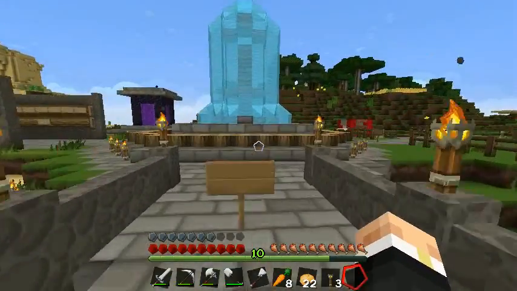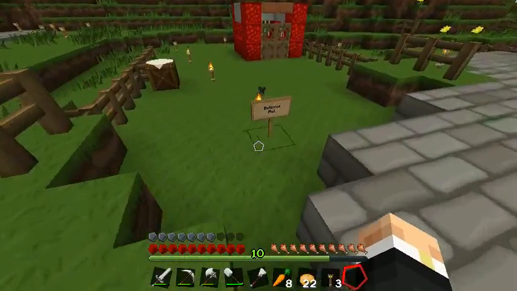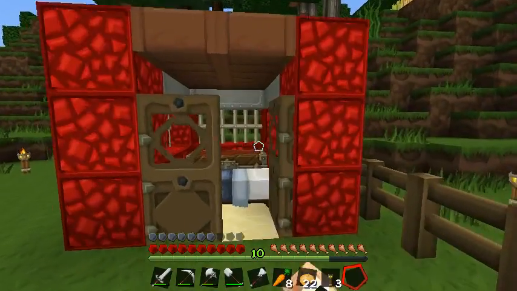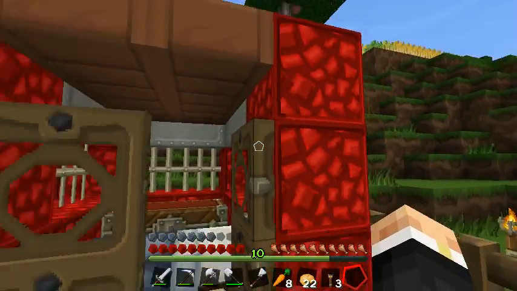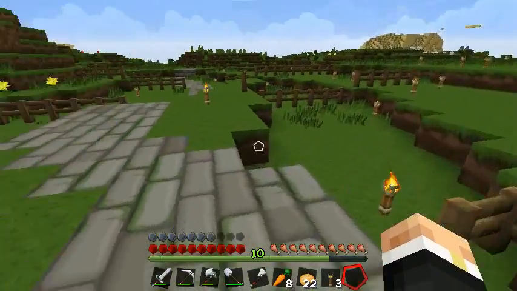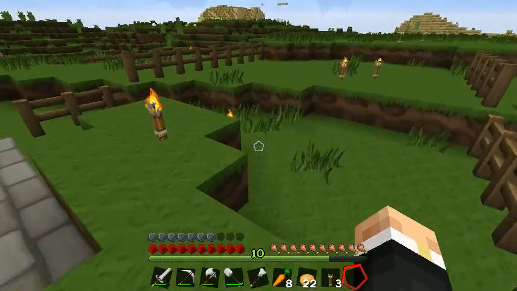Okay, now we're going to have a look at the residential area. And whose house is it? Ah, it's Polenio. Blinging out with the redstone and the iron. Very nice. Nobody else has built any houses or anything around here yet. But it's only been, server's only been active for a few hours.